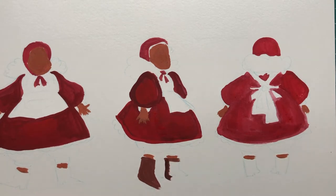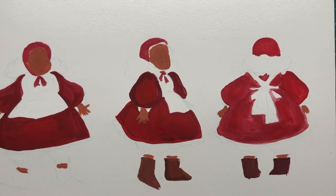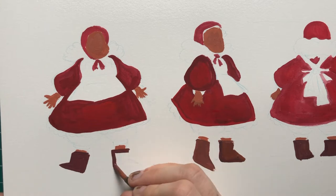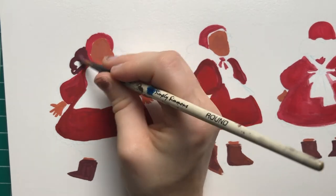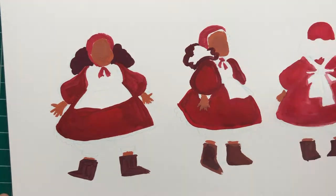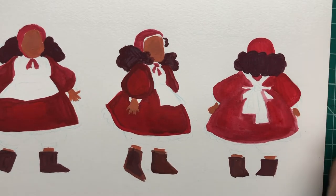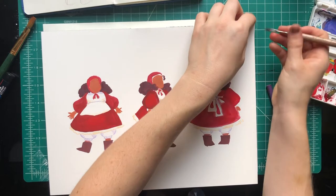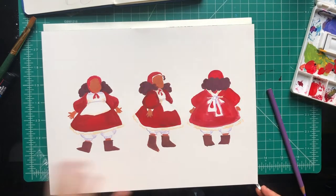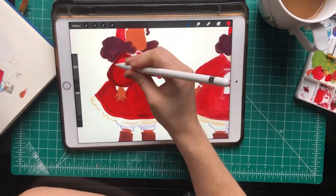Basically the idea of this was I really like the texture of painting traditionally, but I personally just don't feel like I have enough control to get the portfolio pieces that I want out of traditional painting. So I really am just laying down very flat colors with it and just enjoying the brush stroke look that the gouache is giving me. And then pretty soon here, yep, this is the finished painting. So I'm gonna pull it off my watercolor block, and I'm gonna scan it, and then we're gonna go into Procreate, which is the app that I use on my iPad.